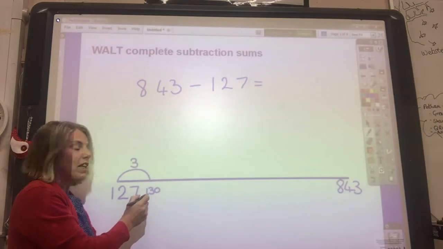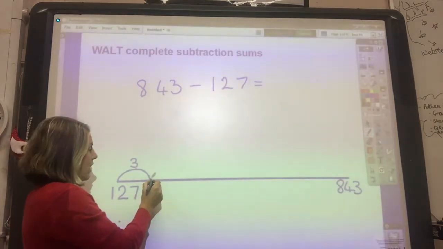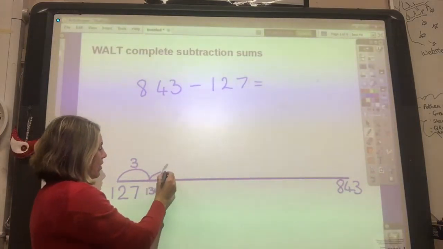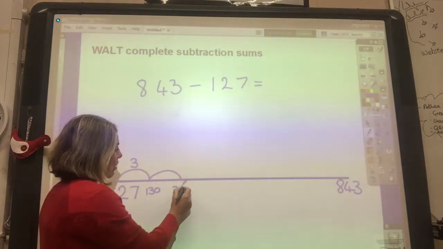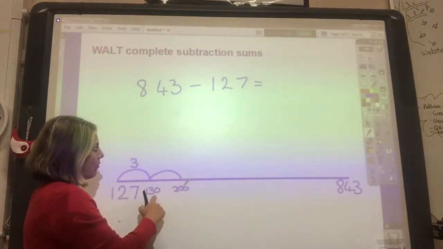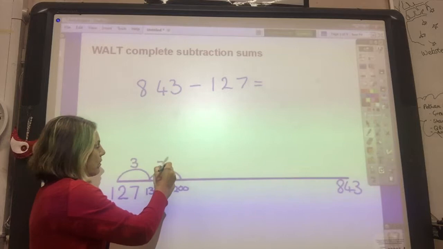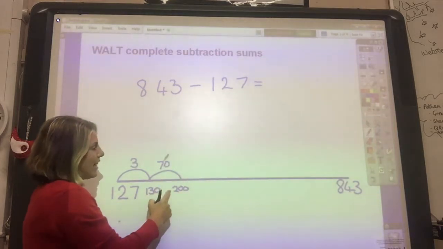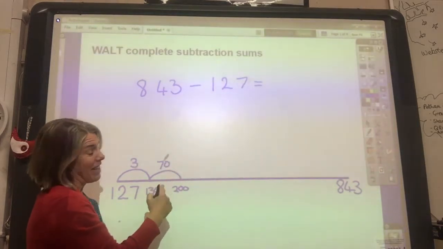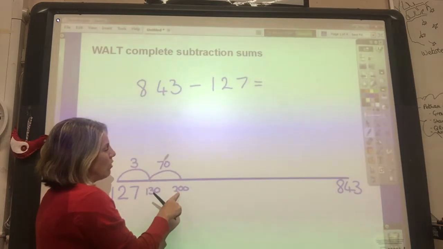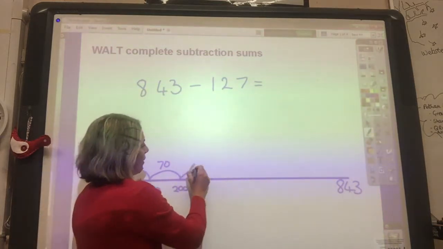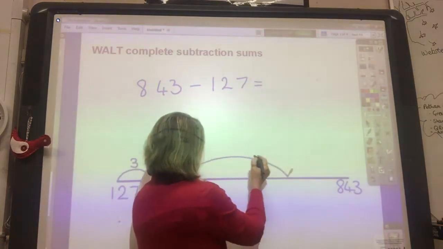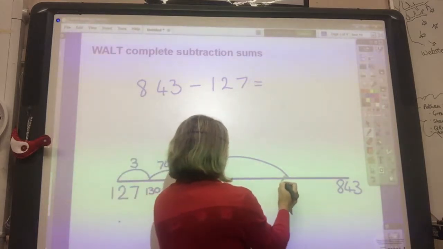Now we jump to the next 100. So we say 130 to 200. How much do we jump there? 130 to 200 is a jump of 70 spaces. Now we can be really daring, we can jump all the way from 200 to 800. I love this one because it gets me excited.